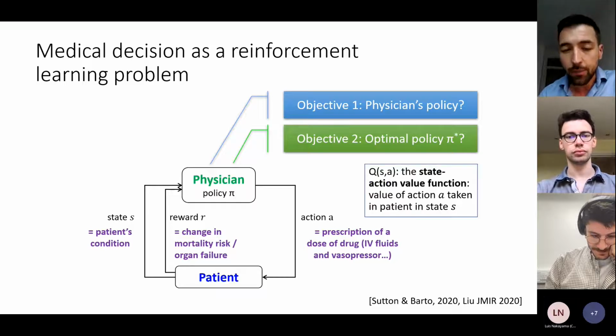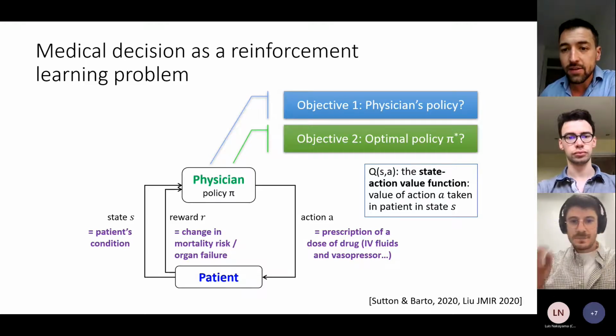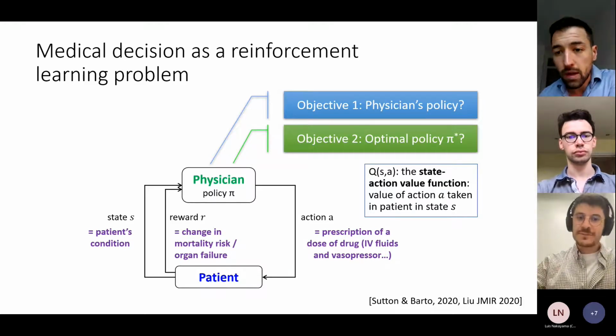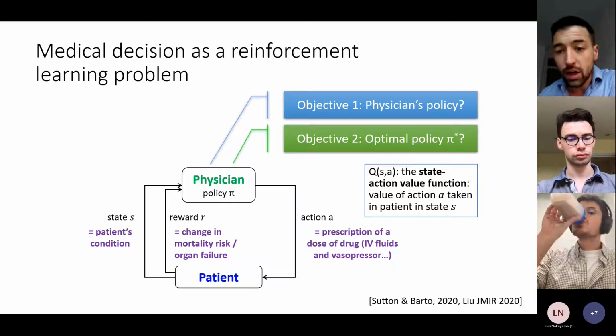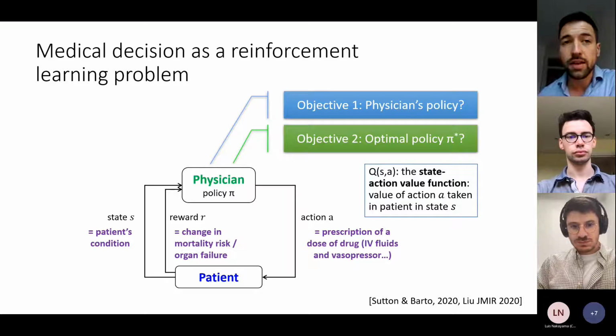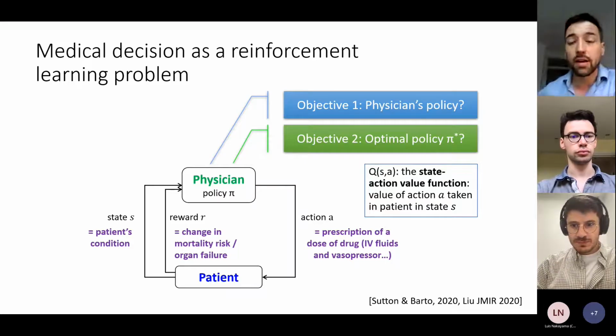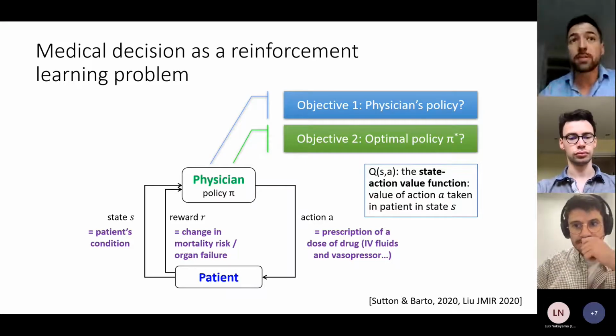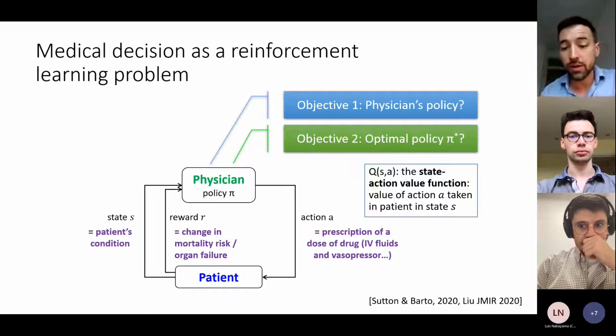There's another important quantity that we need to define, which is the Q value. That's the action value function, formally called the state action value function. This is a number that represents the value of taking the action A while in a state S. It is based on the future expected discounted reward that taking this particular action will generate.